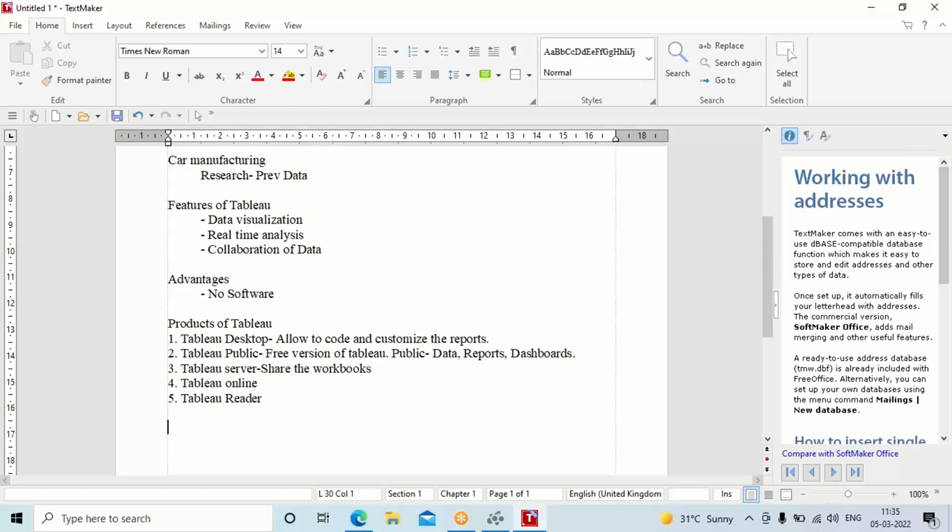It is a very easy way of handling reports, and most importantly, Tableau will help us deal with a huge amount of data, with hundreds and hundreds of fields. All such data is easily and quickly handled with Tableau. Clear so far? Any questions, guys?